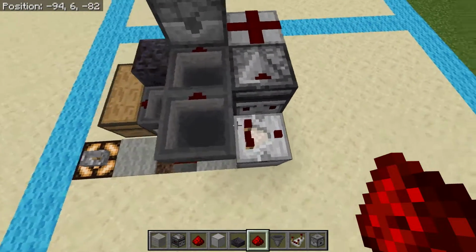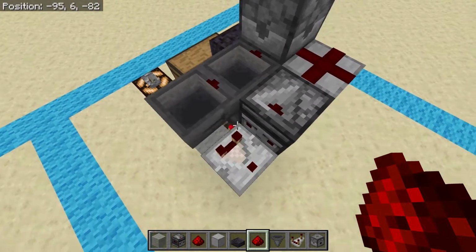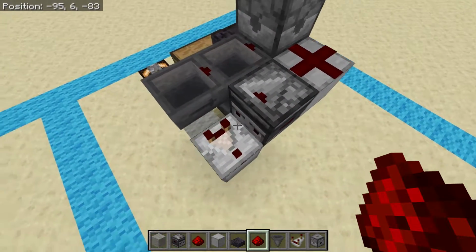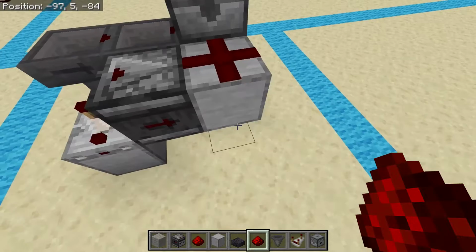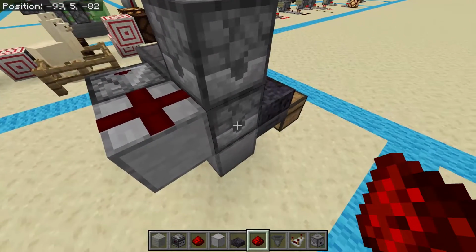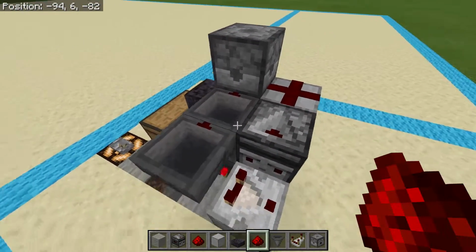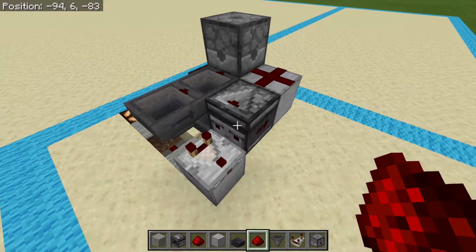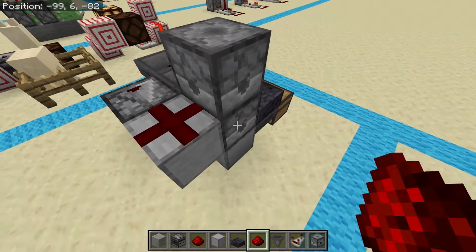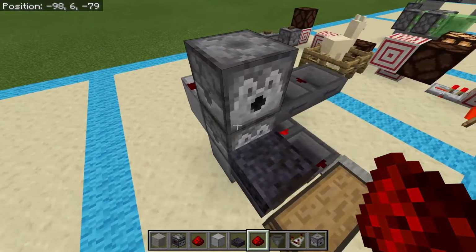What this is going to do is anytime an item passes through this hopper, which is always going to be our eggs, of course, the comparator will detect it and turn on. The observer will detect the comparator turning on, which will then power both this block and the redstone on top of it, which will power both of these dispensers. Then when the comparator turns off because the item has passed through, the observer will activate again, powering both of these again, activating both dispensers again. What this does is it allows both dispensers to fire 2 times very rapidly.